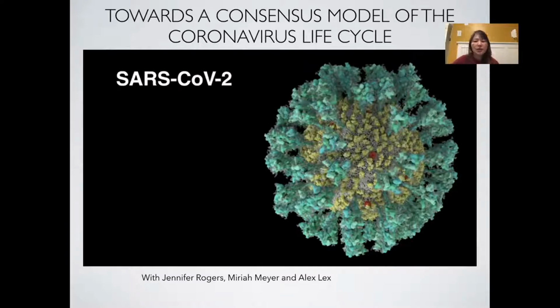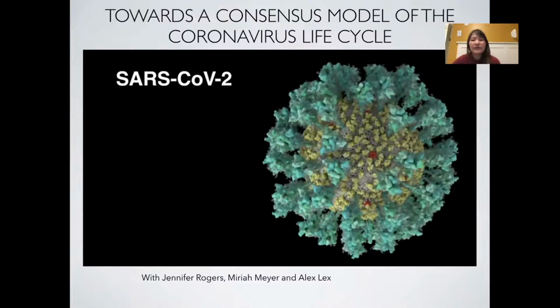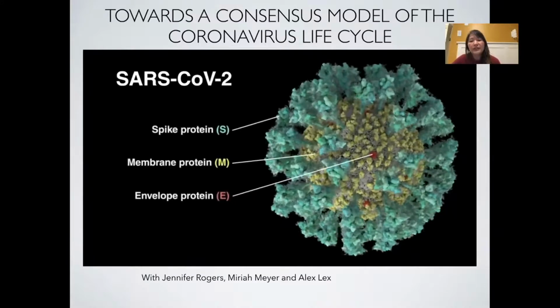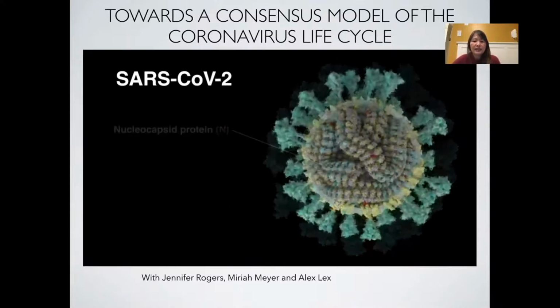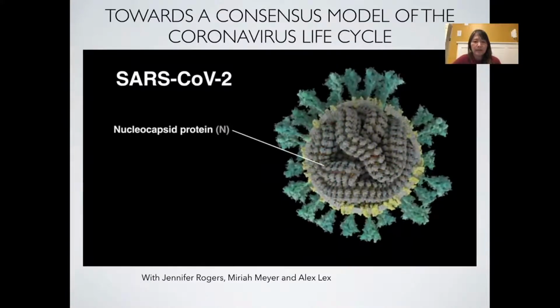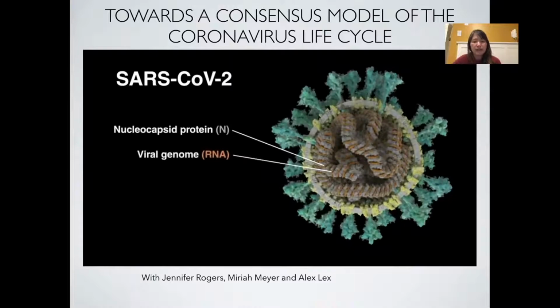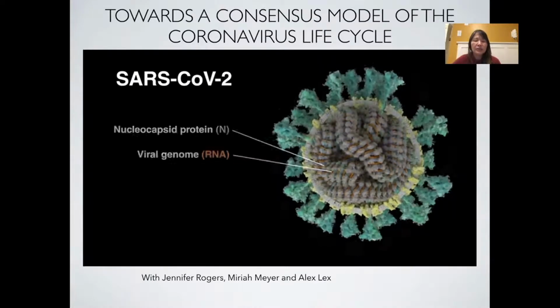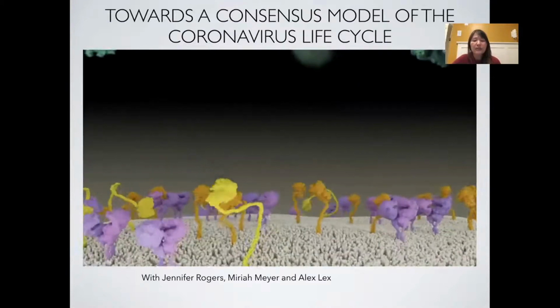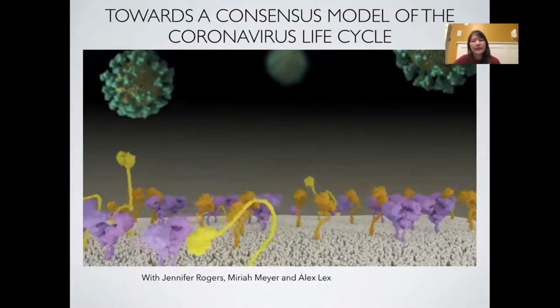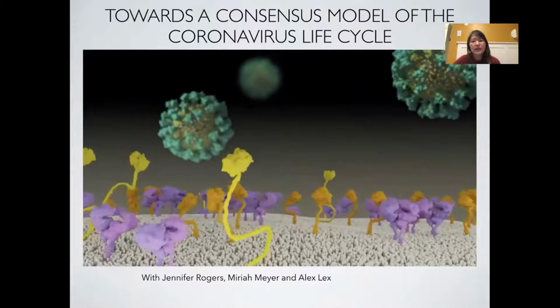The goal of this project is twofold. The first part is to create this animation of the life cycle, and I'm going to play through this very early first draft. This is, again, kind of an anatomy visualization of the coronavirus, showing all the different parts, including the RNA genome and the envelope, the so-called spike proteins on the surface. And the animation walks through the surface.